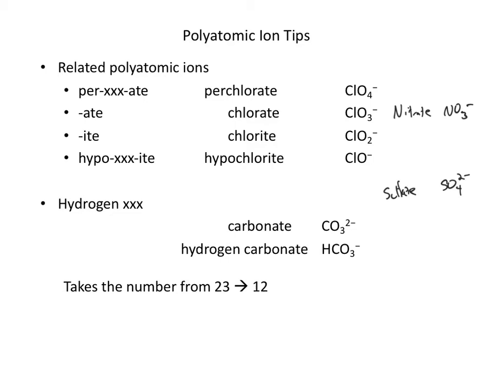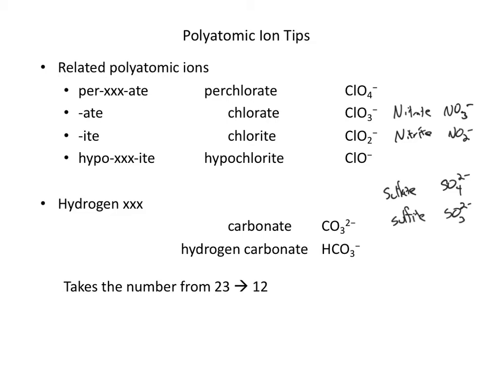So we have to be a little bit careful, but the prefixes and the suffixes of the polyatomic ions are always similar. And so, for example, when we go from chlorate down to chlorite, I lose an oxygen. The charge stays the same. I go from ClO3- to ClO2-. And the same thing happens with nitrate. When I go to nitrite, I lose an oxygen, NO2-. The same thing happens with sulfate. When I go to sulfite, it becomes not 4, but 3, 2-.